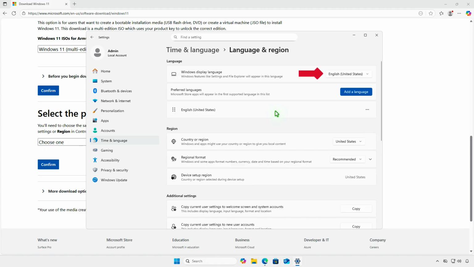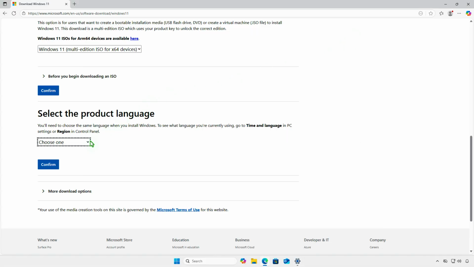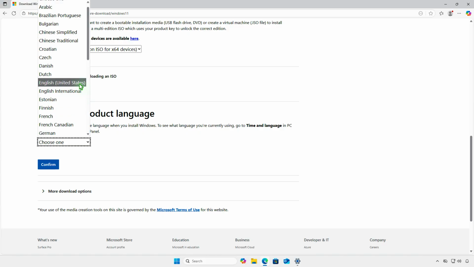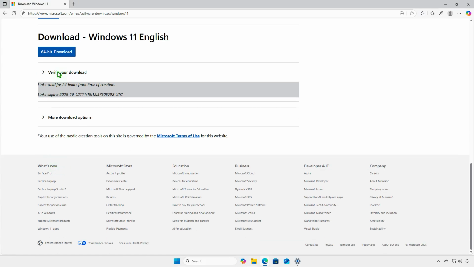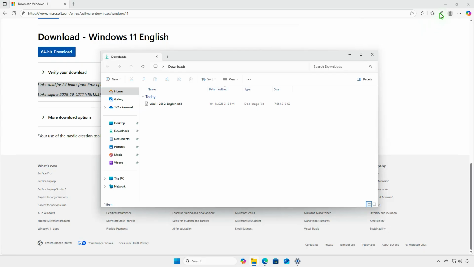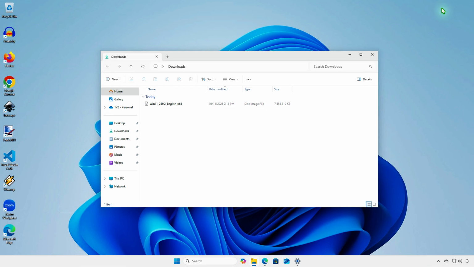For example, this computer uses English United States. Once downloaded, mount the ISO file to your computer.